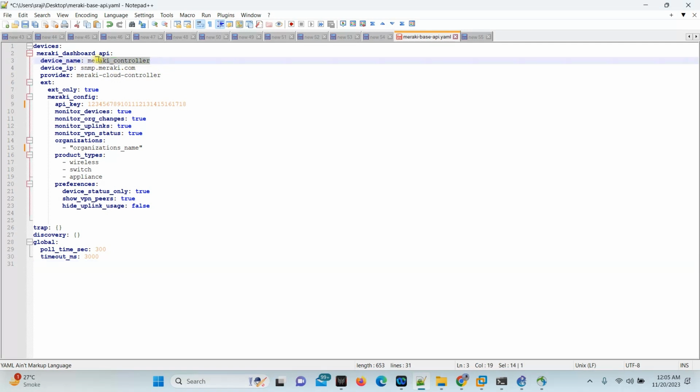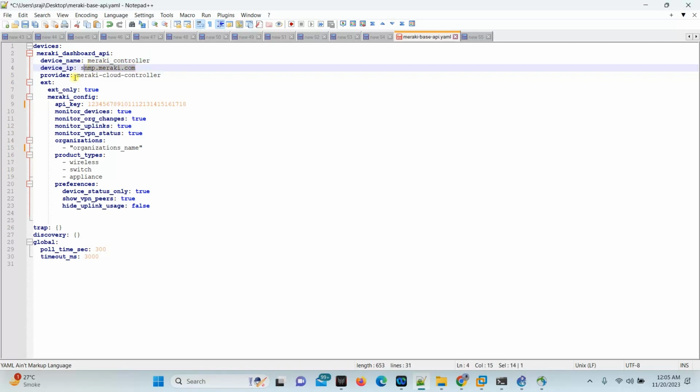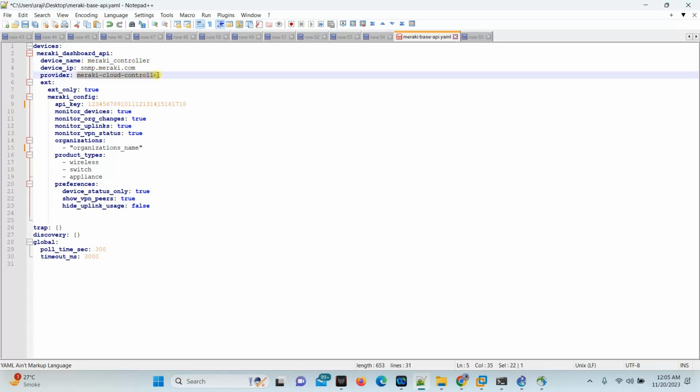Device name you can customize, but device IP should be snmp.meraki.com. Provider should be Meraki Cloud Controller. And API key, you will get from Meraki profiles. If you go to settings, profile, you have to generate the API key and put that API key here.